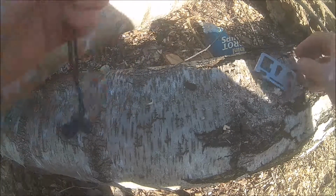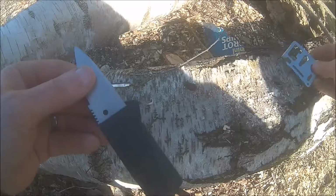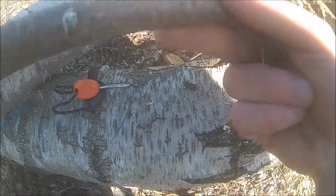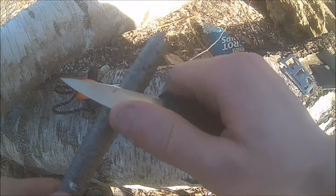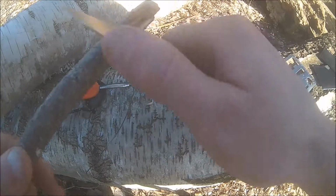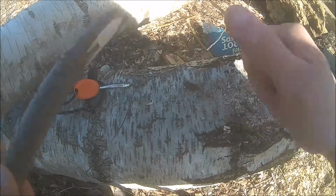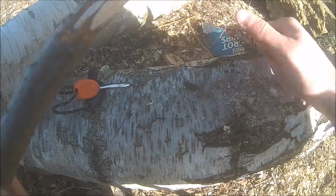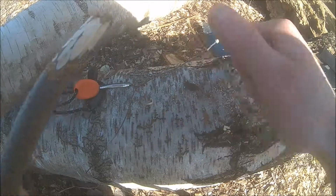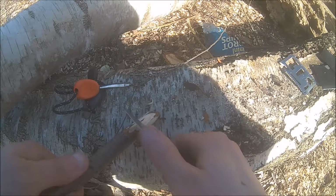So, in conjunction with the fire steel, let's try to maybe get a feather stick going with this bad boy, and then see if we can actually light this. Okay, so get a nice dry branch here. So first off, get rid of all this bark. And so far I have to say the edge is holding up pretty well, which actually surprises me a little bit. So you can see so far on the blade we don't have burrs or anything like this.